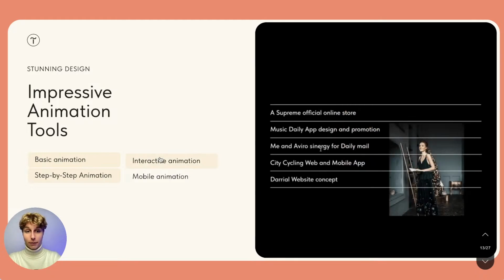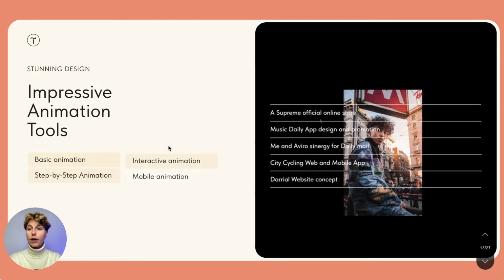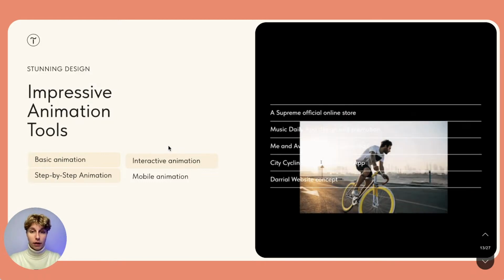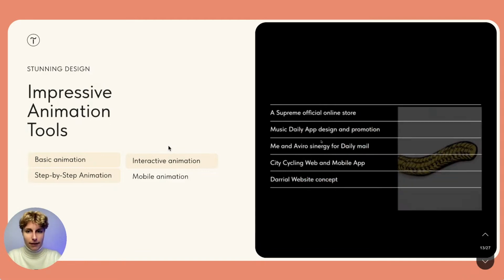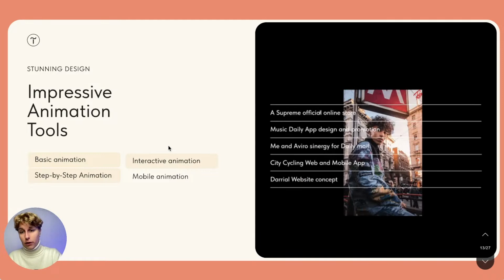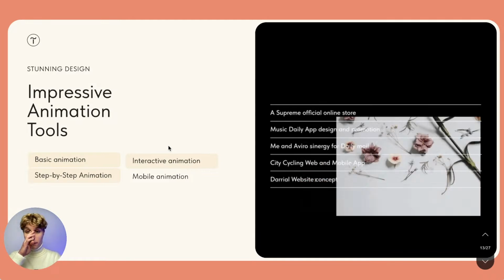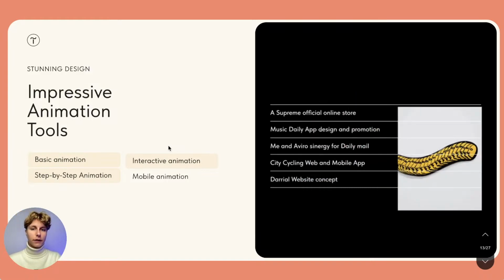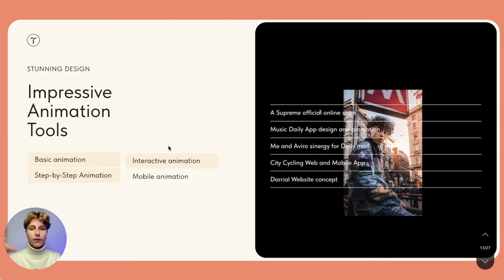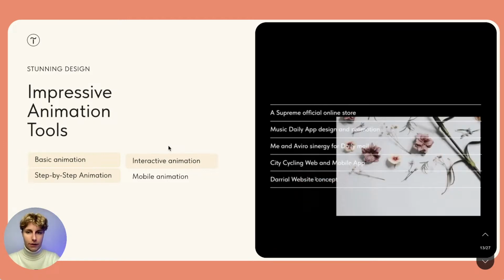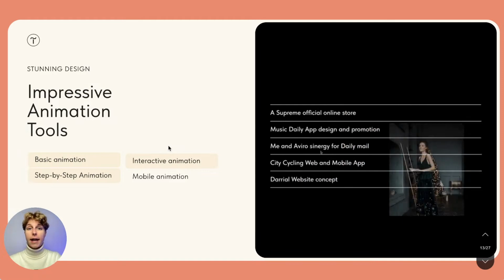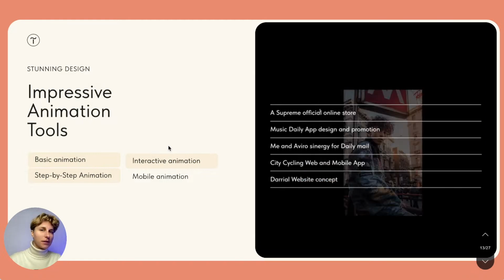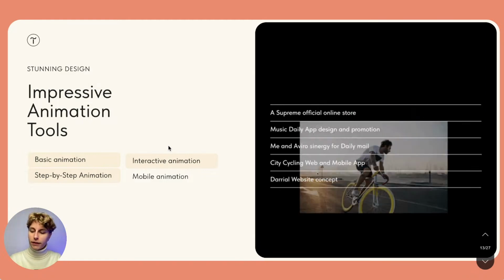Interactive animation is also possible. What does it mean? For example, when a user interacts with your website and hovers over a text box, or any element that you decide, something happens on the website. So for example, in this video that you can see now on the screen, when you hover over the text, an image related to this text box appears. So this is the interactive animation, and it's very good for user engagement because it helps people to stay on the page longer and to explore your content and to have fun with it as well.